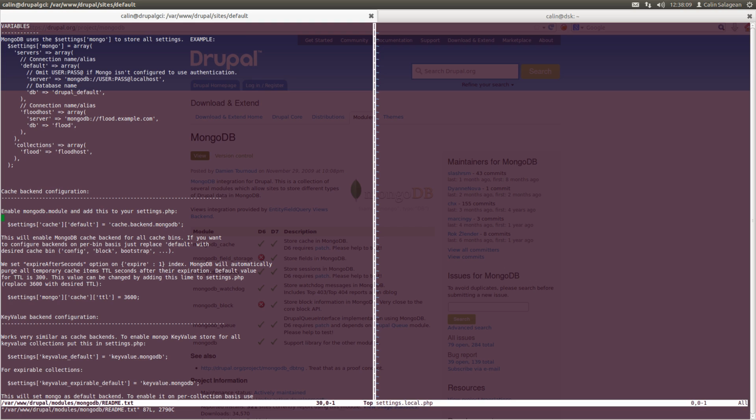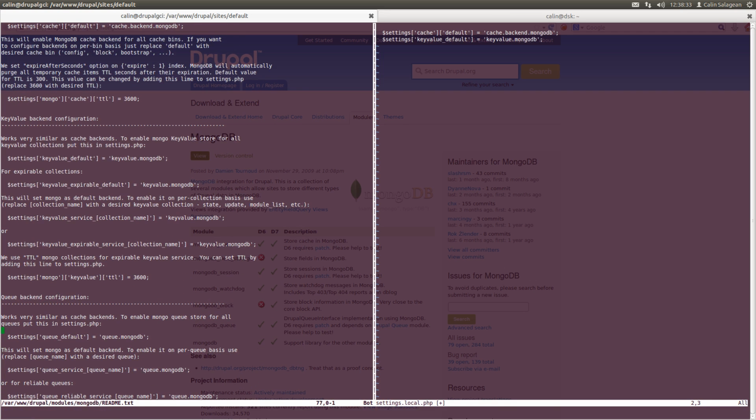So here I will use the cache backend configuration, key-value backend configuration, and now the last one is the query backend configuration. Okay.